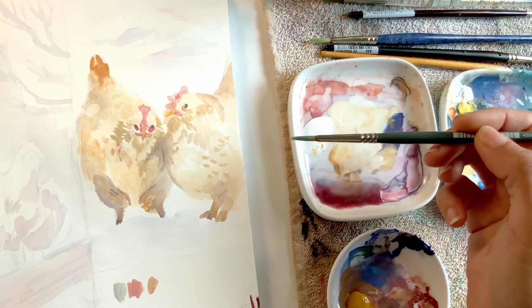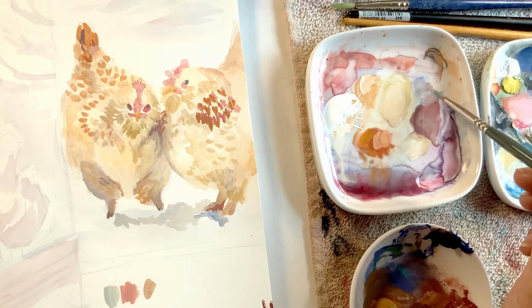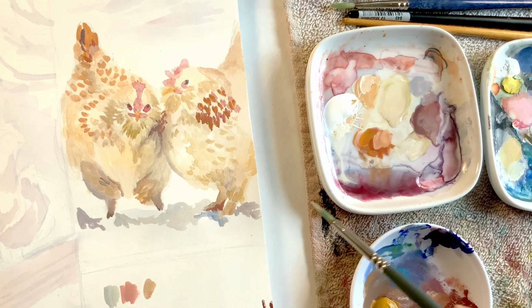And I had an epiphany yesterday while doing this. I think that the thing about water-based media, and the thing that is hard about it, is that it actually looks the best when you can make the least marks. So if you can get the value right on the first pass, it looks fresher and cleaner and nicer. But that is extremely difficult, and that takes a lot of understanding about what you're doing and almost like mental planning. And I never really understood before why people thought watercolor was so difficult. And that's it, I guess.